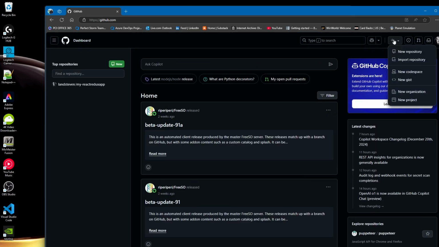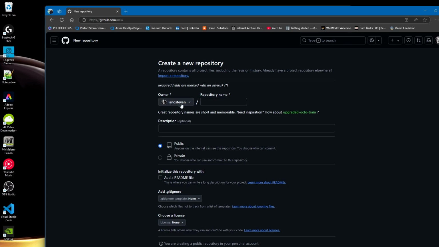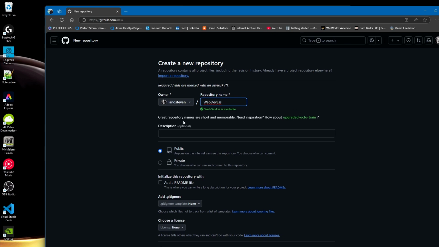And what was that option? Import. Let's choose new. Okay, it's going to be very similar. The owner Stephen Land, the repository name, this makes more sense. Put the webdevs in there. Okay, the description, it's going to be web dev essentials. And public or private, same concept. Do you want it to be an open source project? Anybody can get into it, or do you want it to be private? You're going to control who has access to it. Maybe only your org is going to be allowed. Those users with those GitHub accounts are going to be able to get in there.